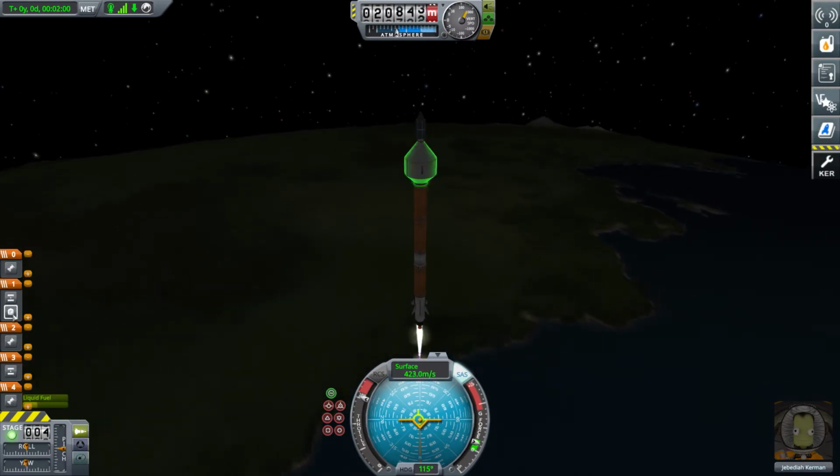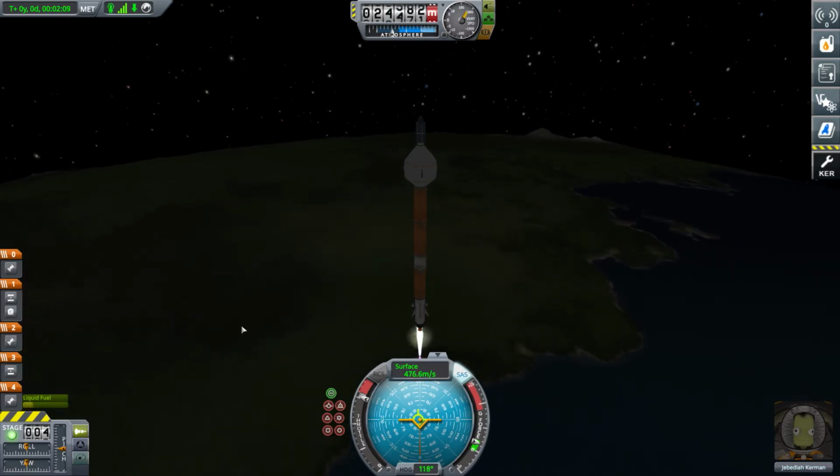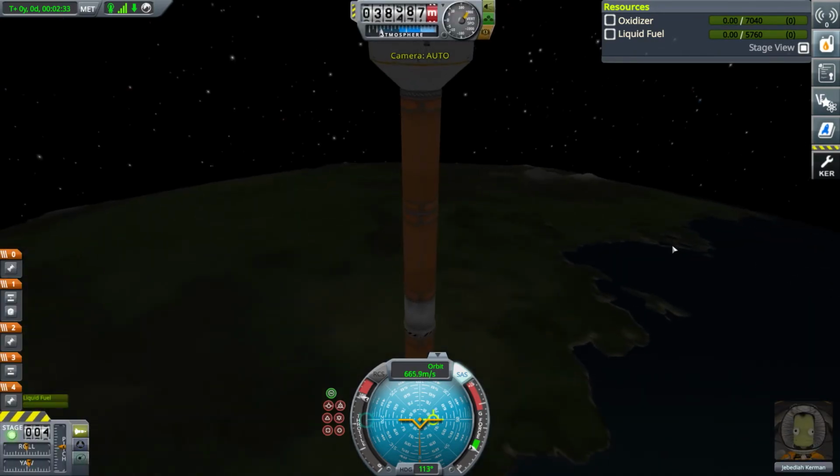Oh, what's this? Oh, that's the fairing. Oh, you're checking your staging. That's a good thing to do now. At this point, yes. How's our apoapsis? Apoapsis is at 40. And we're about to run out of fuel on our first stage, but that's okay. Probably, hopefully. We might hit enough apoapsis at this point. No. It's going to push it out a lot with this little bit left. Nope. Oh, 63.